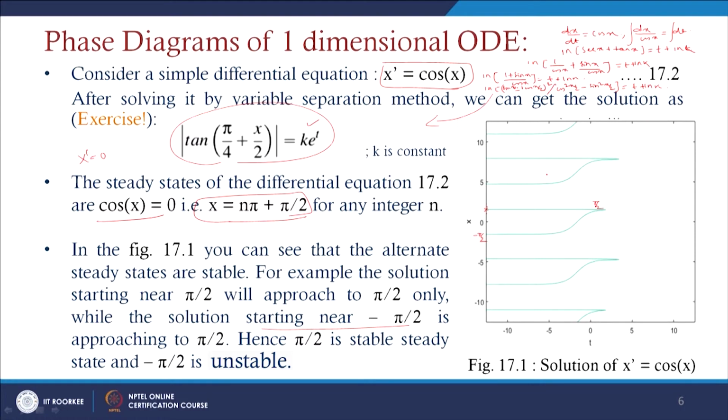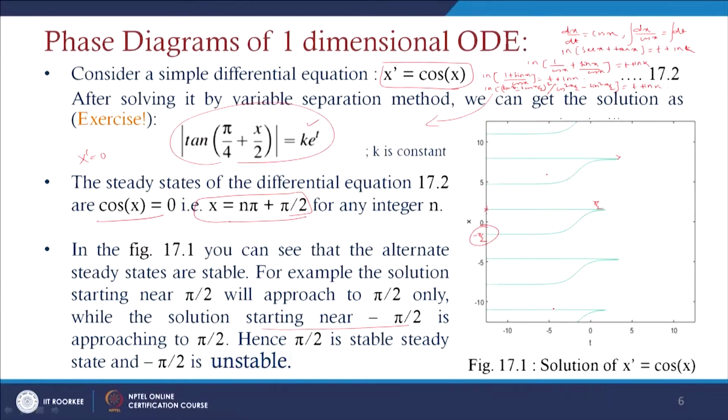Since whenever we perturb any values close to minus pi by 2, it is not going to minus pi by 2, it is tending towards pi by 2 here. So, that is why we consider minus pi by 2 an unstable state here, and this can be seen if you go further also, like 3 pi by 2, then this value is also going towards the next immediate cyclic value. Similarly, we can find negative values, and we find that periodically it provides a stability with respect to the other values.